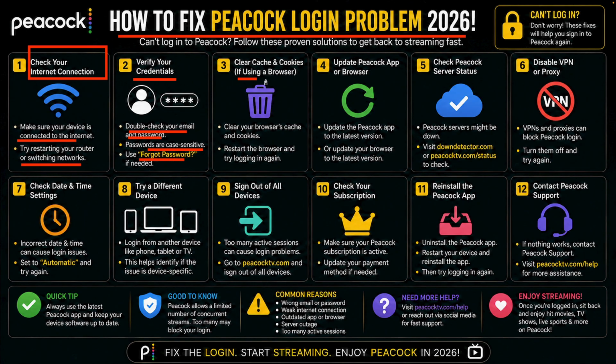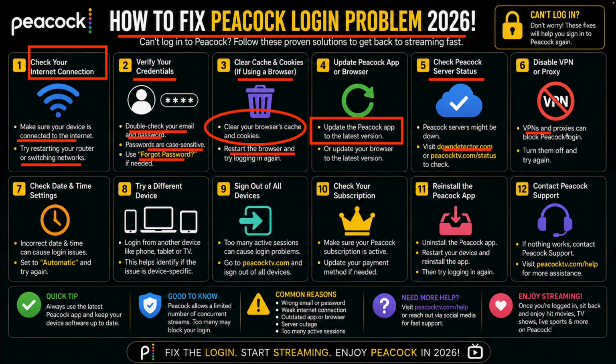If that is not the case and you're using a browser, you can simply go ahead and clear the browser cache and cookies and also try restarting the browser. If that is not the case, you might need to simply go ahead and update the Peacock application to the latest version, or even check the server status by going to Downdetector.